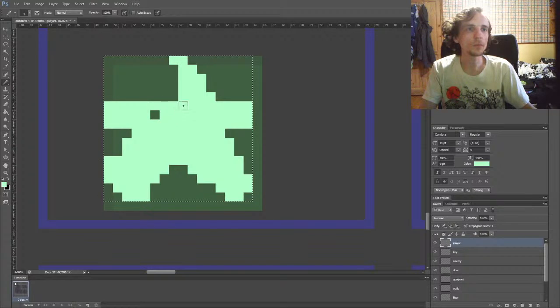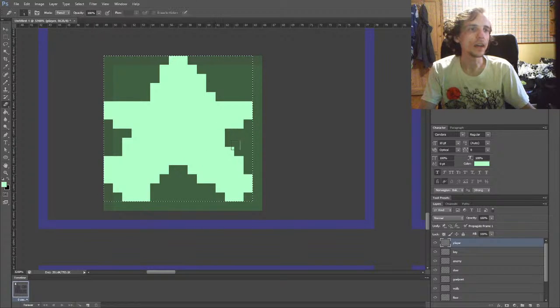I've pressed the B button so I could use the brush, but to be more exact, I'm using the pencil tool, as the pencil does not come with anti-aliasing and all that stuff.